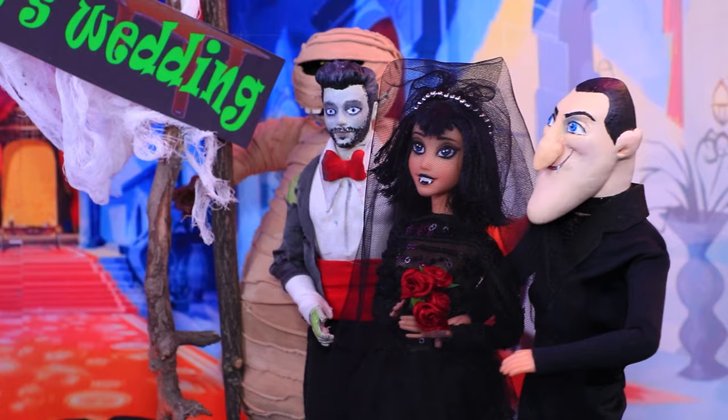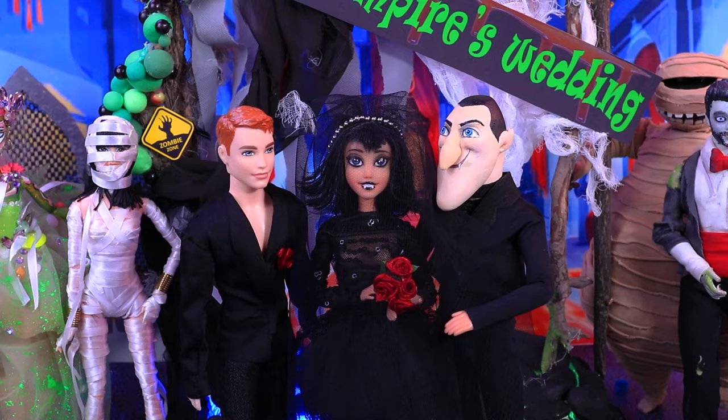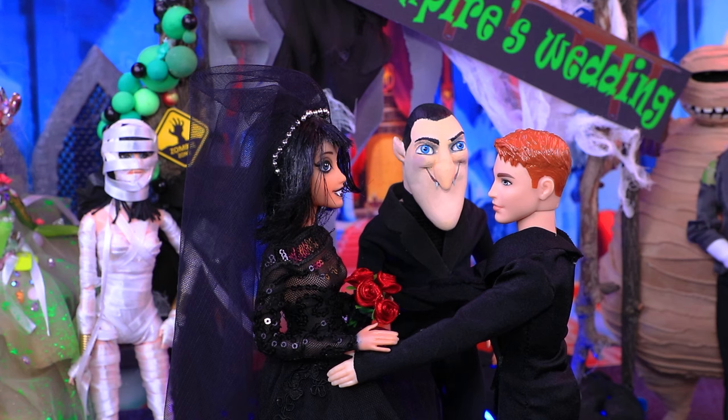There is about to be a wedding ceremony. Mavis is marrying a human. It's an unimaginable event in the monster world, but Dracula accepted his daughter's choice.